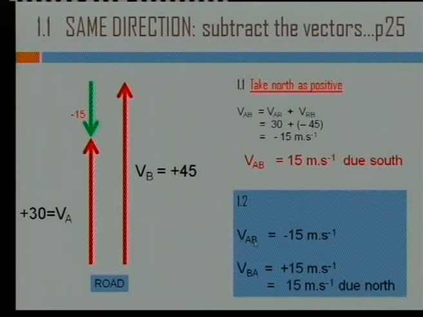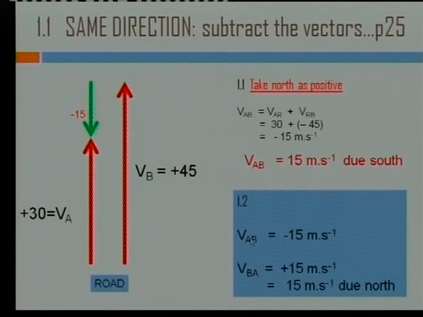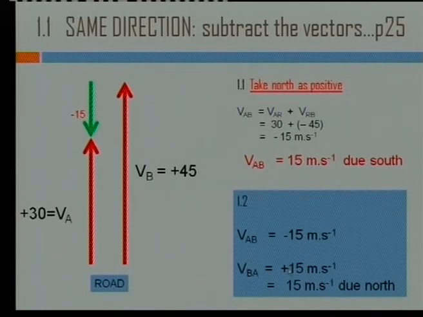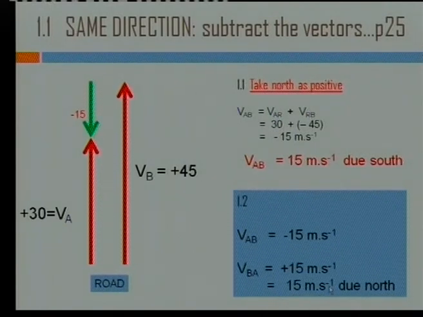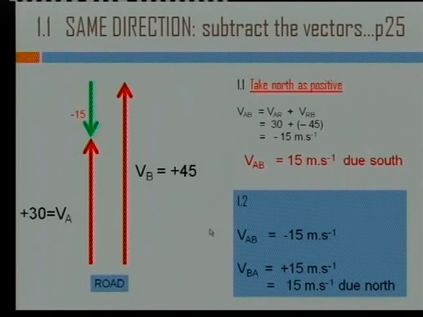So the velocity of A relative to B is minus 15 meters per second, coming from that answer. But now I change those subscripts around. In other words, I'm changing direction. Velocity of B relative to A is now plus 15, opposite direction. Remember, in physics, a plus and a minus indicates direction. And therefore, it means 15 meters per second due north. I would like you to practice this if you have a problem with this, but let's look at another example, perhaps things will clarify. We now go to number 2.